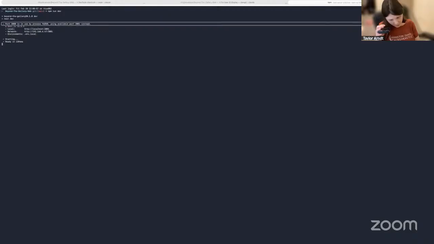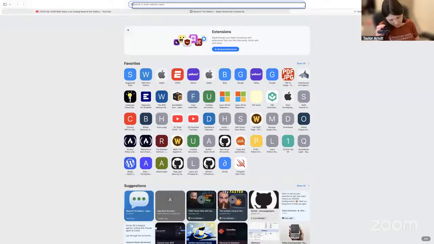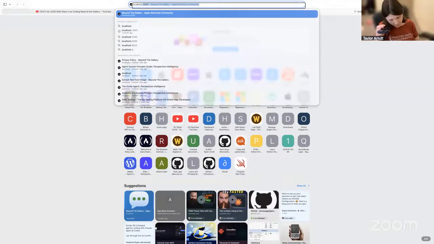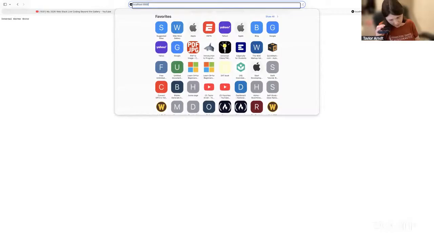Oops, a minute. No. Hold on. Let me check what's hogging my port. Interesting. I'm going to kill the other process on 3000.